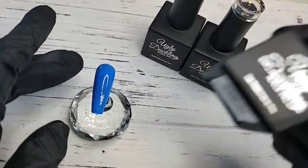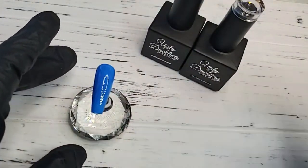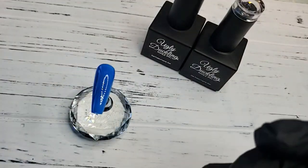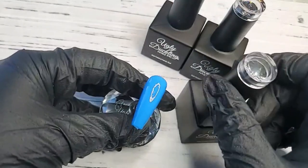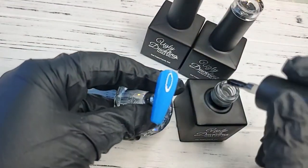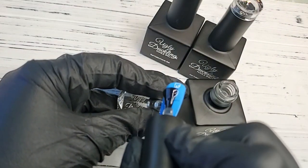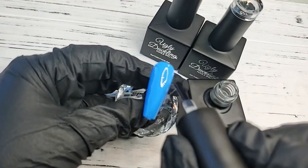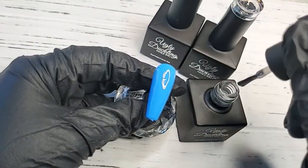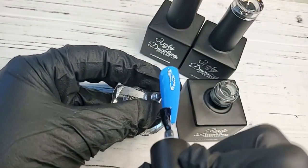With our matte, really make sure you give it a good shake if you're noticing it's not coming out very matte and has more of a sheen or satin look to it. We are very proud of our matte — we've won three awards for it, and that is definitely one reason why we will not switch the formula, because we are very happy with it.